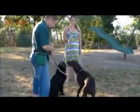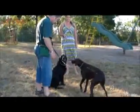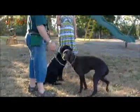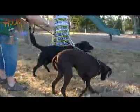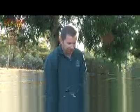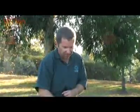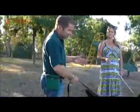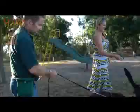Good boy, and talk to him the whole time. Good boy, mate. The tail's starting to wag. You can see the head's still a little bit lowered. He's still a bit concerned. Wilma's just fine. No problems there. She's wagging her tail. She's not concerned. She's exposing the side of her body, which is great. Normally dogs that are really concerned won't expose the side of the body just like this, but Wilma is. She's quite happy to let Hunter check her out.